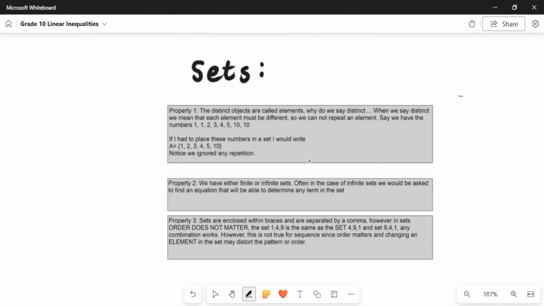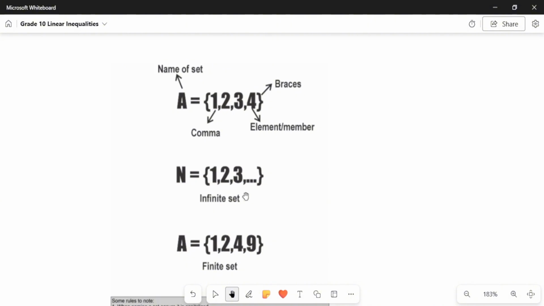Yeah, so basically I discussed this module, the sets module, when I discussed number patterns at grade 10, but I'm just bringing it now because it lends itself to inequalities, right? So that's the reason why. You can take this down, but this is more pertinent for sequences. Okay, so there you can see I have an example.